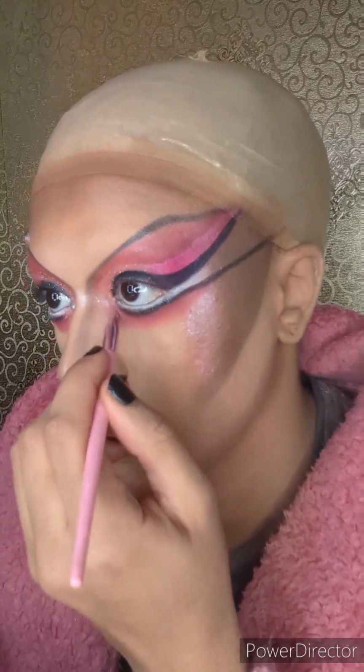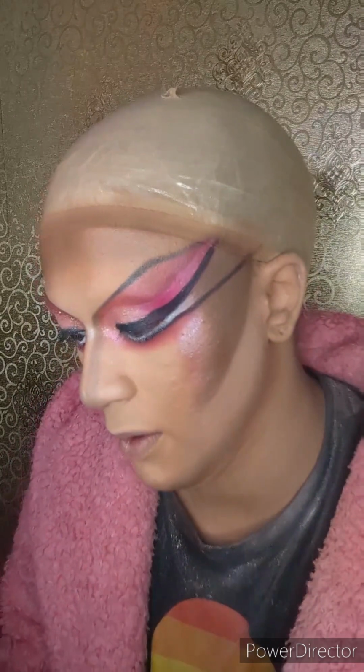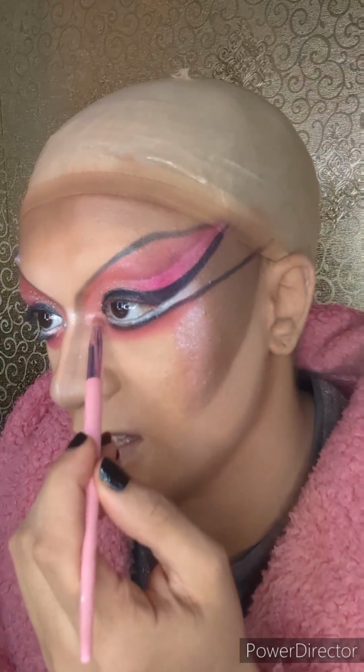Okay, so I now do the inner corner. The inner corner is a mix of everything, because I have a really bright, blingy inner corner, and I just could not get it for the life of me. It just did not want to communicate. None of the shades in the strawberry daiquiri one are light enough to be an inner corner, so I basically ended up trying to mix these two into something. And as you can tell, it's not very successful, but it's literally the only thing I had. And it got so cakey, but I was determined for it to get somewhere decent.